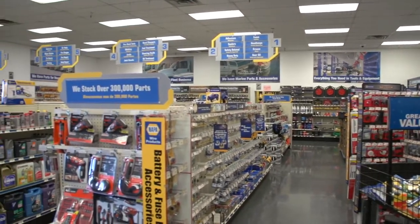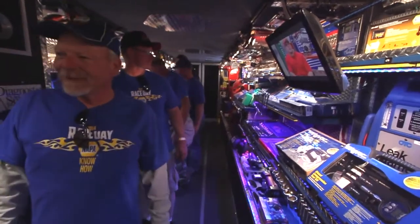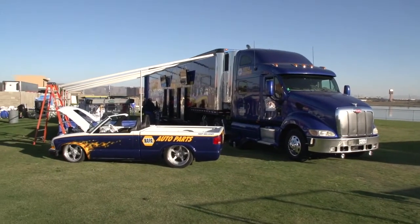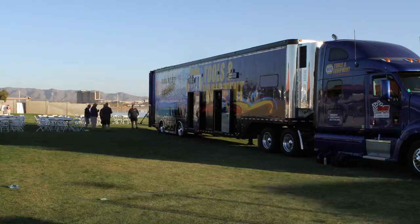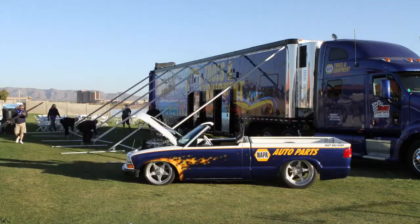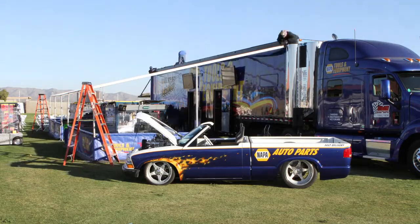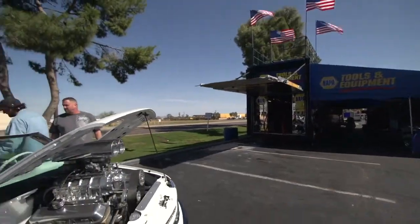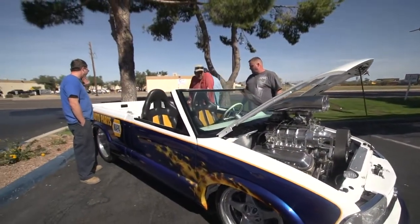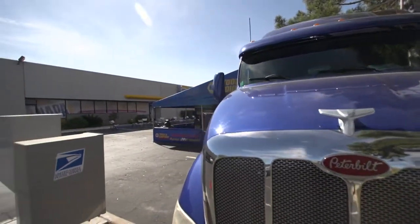Basically, to prepare for the truck, you have to get the jobber's buy-in, the owner, the store manager, the employees. Make sure you have a space that's adequate for this thing to fit. It is very large. You're looking at 10 to 12 parking spaces, and then basically 40 feet out from the truck. And just make sure it's really accessible, easy to get in and out of. But most of our stores, the parking lots work really well. We have done some off-sites, which work great also.